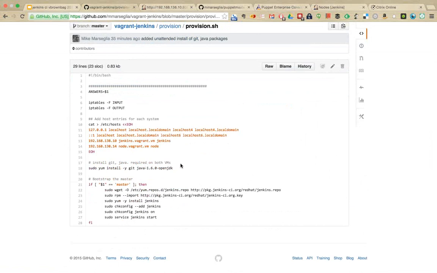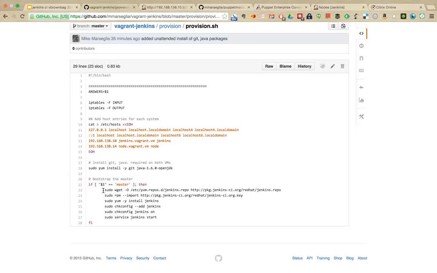We're going to install Git and Java on both these VMs. Again, these VMs are CentOS, so we're using Yum. I chose a base box from the Vagrant Cloud from Puppet Labs because I trusted that one and I needed a CentOS VM. You can use whatever base box you'd like. This one just happens to use CentOS.